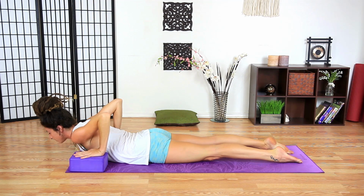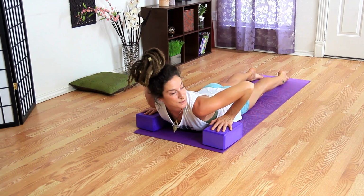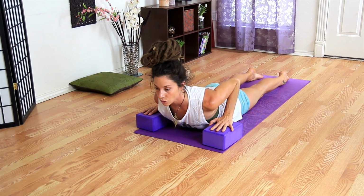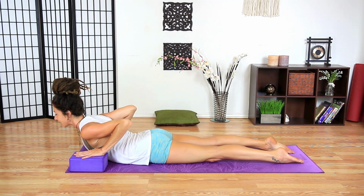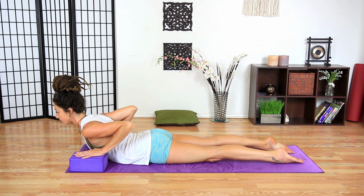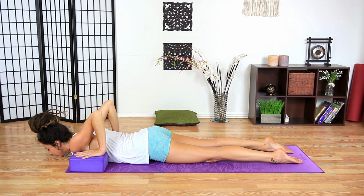Inhale, we'll slowly peel the chest up. Not a lot of weight in the hands here. The elbows, a common thing that we do is we kind of wing the elbows out. We want to keep those in and the shoulders down. So that's kind of the structure, the architecture that we're keeping in line here. Again, don't wing the head up. We're reaching out through the heart and the gaze is coming down. Nice. Release down. Let's do that twice more with breath.